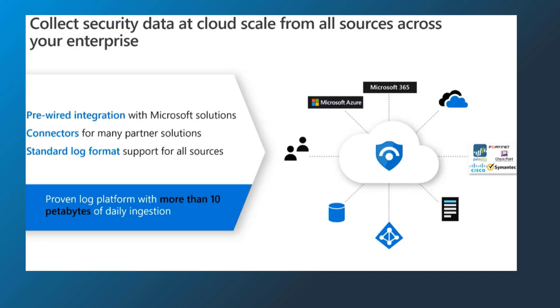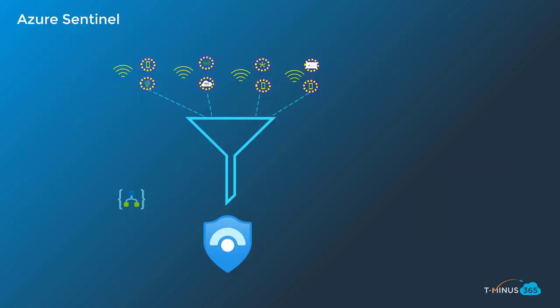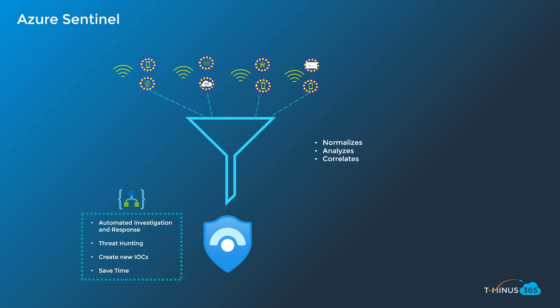This is where Azure Sentinel comes into play. As you can see here, you're able to connect all of your data sources. Azure Sentinel can then funnel all of those data points from the architecture to normalize, analyze, and correlate data into incidents. You could configure automated response activities and perform advanced threat detection all within a single portal. New indicators of compromise can be created over time with the help of AI and machine learning going on across all the data points. A SIEM tool should not just be a data lake where you can access all information across systems — like Azure Sentinel, it should be correlating events for you so you can ultimately save time and focus on being more proactive about threats within your organization.